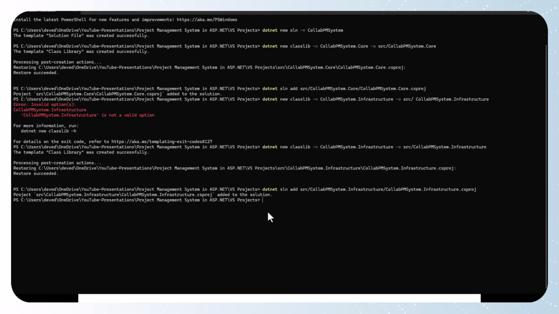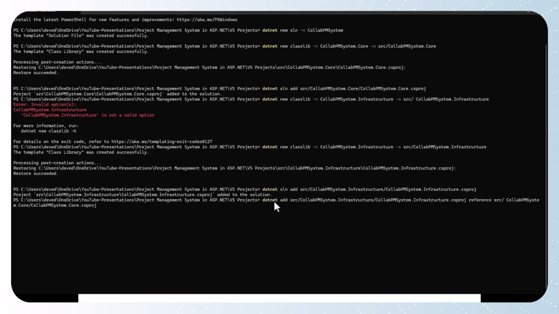Now I will, in a minute, just wait, I will inspect everything on the Windows Explorer where it was created, and then we will add the reference of this infrastructure project. I mean, we add the core project that we have created earlier on this infrastructure project.